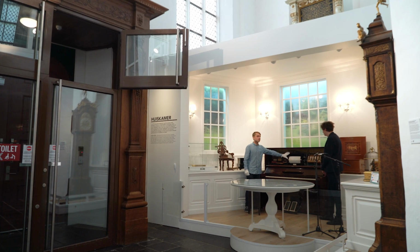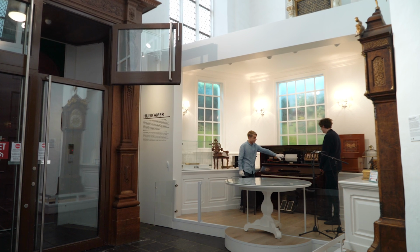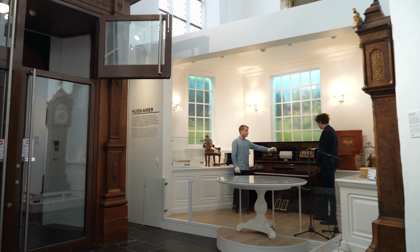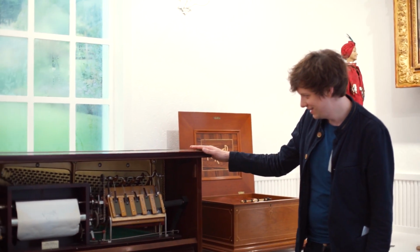The lyrics of the music would be on the paper scroll. We're going to see that in a minute. So the scroll is going to start unwinding, the music is going to come by, there are holes in the paper, that's the music, but the words that we can read are also on the scroll. Wow, really like a karaoke machine. It's really, yeah, it's a karaoke machine of the 1910s.